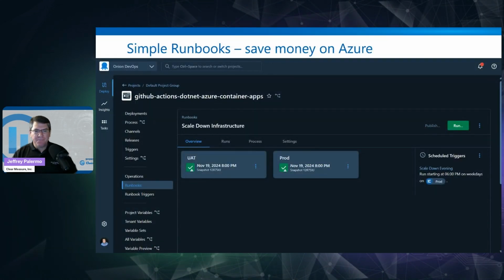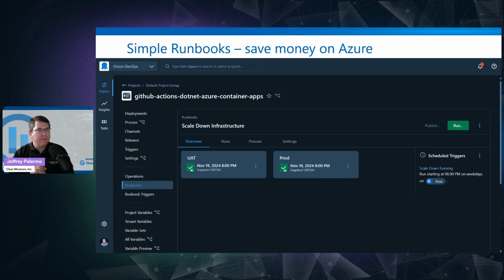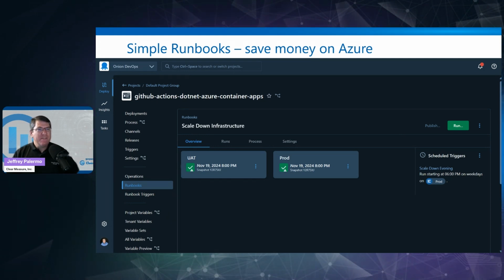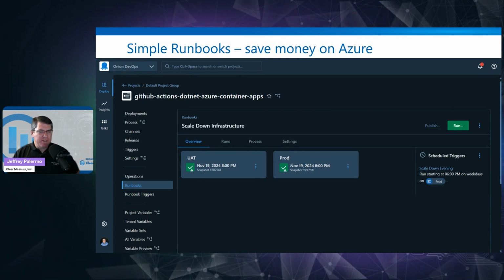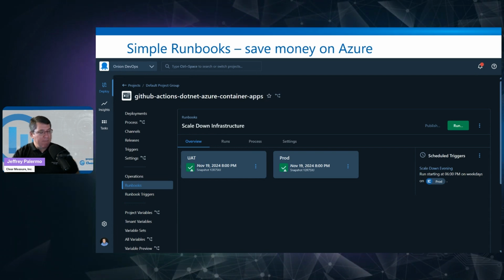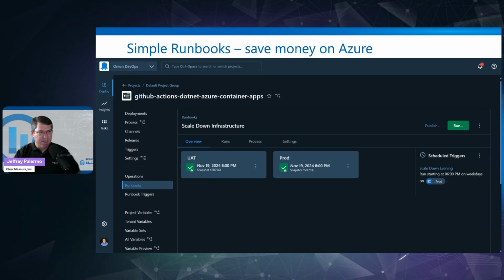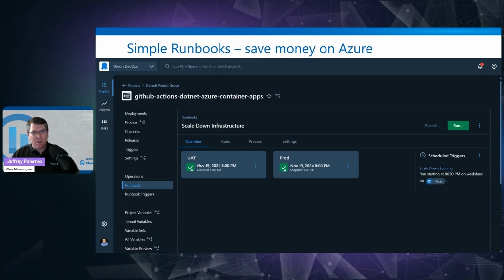Now, I do want to talk about runbooks real briefly. We talked about operations earlier in the SHIP conference. One of the simplest runbooks ever is to scale up and down your environment so that non-production environments scale down almost to zero overnight because we're not using it. In production, if you have users that are all at the office during the day and light usage at night, you still want to scale them up and down. So if you've never used runbooks before, that's the perfect initial runbook, is just to scale it up and scale it down per environment.